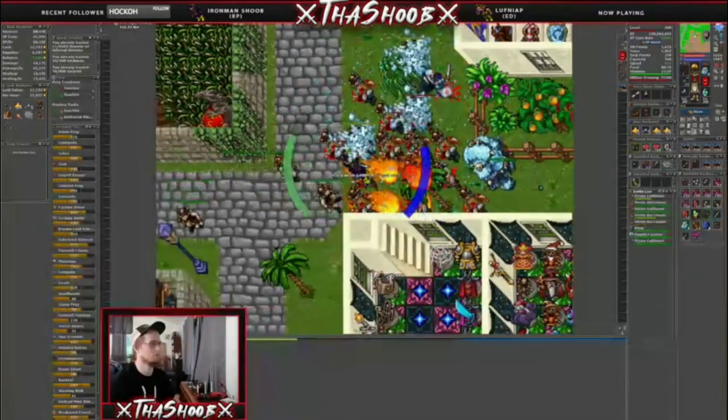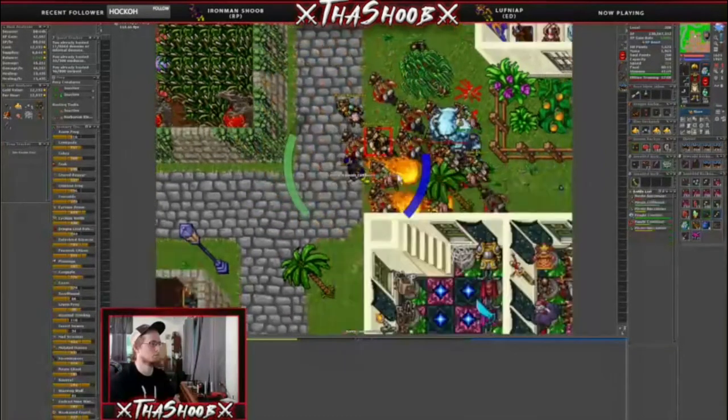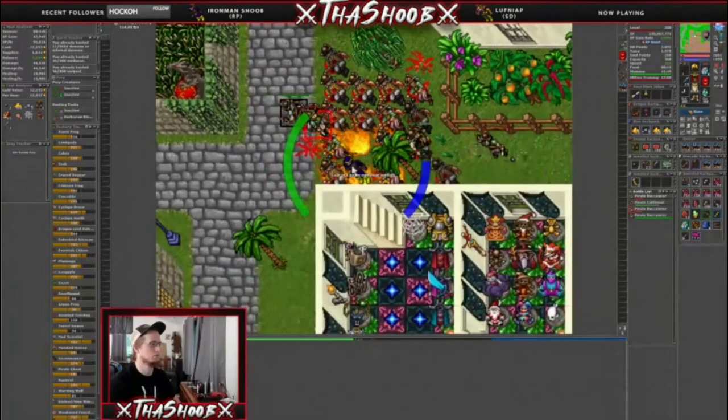So here you can see that there's a level 200 plus EK that just shows up. He comes and checks out what the hell is going on. But little does he know that there's actually a second spawn wave.